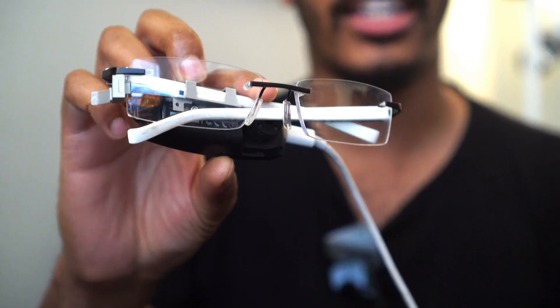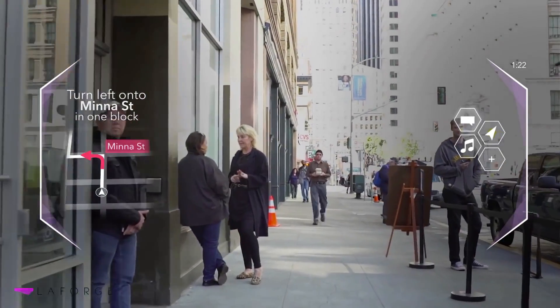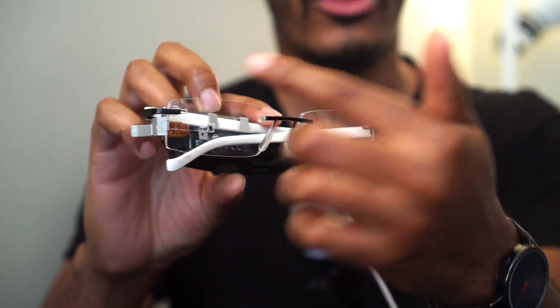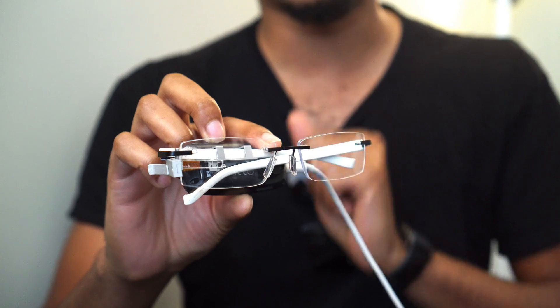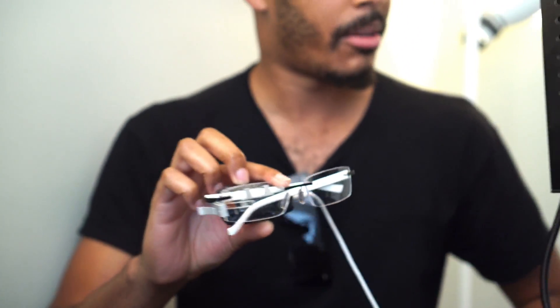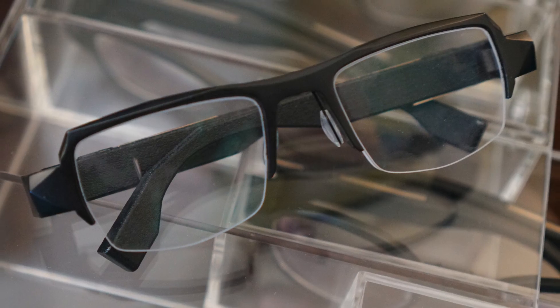So if you were to put this on, you're able to see how the optics work. It's been a lot of work to basically get rid of all these lines within the lens, but now all that's invisible. All you can really see is the sort of mirror, and the ones that are going to be ready for production near the end of the year.